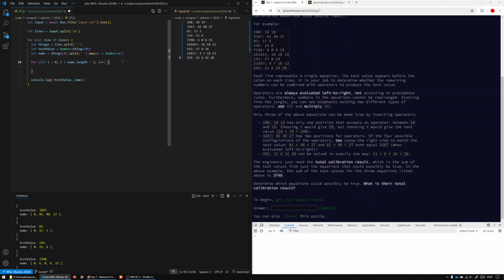If I assume that plus is the default operation and multiply, I can't quite get my brain around it yet. Let's have some thinking time. Always from left to right.